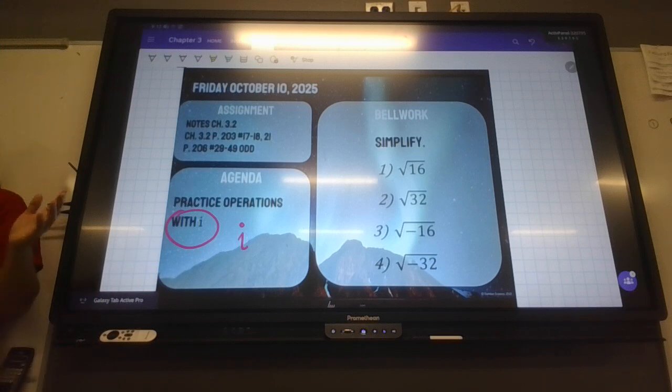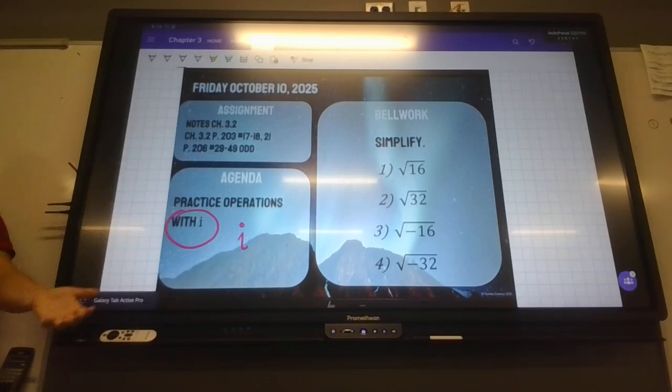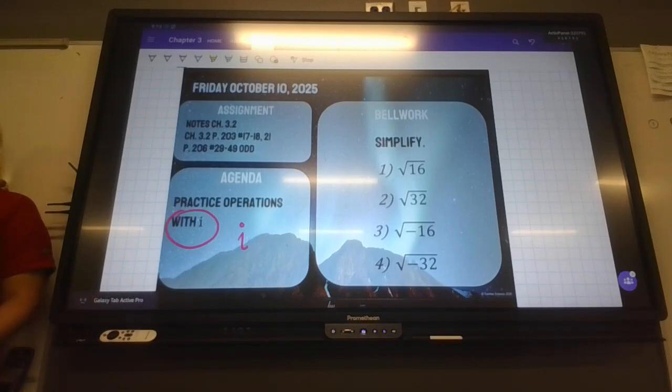So what kind of the concept here is we're gonna go forward with it. We're gonna acknowledge to the world that it was negative. The symbol we use to tell the world this was the square root of a negative is an i. Okay? So we are doing it and we're putting an i with it. And then we're gonna move forward with the word.